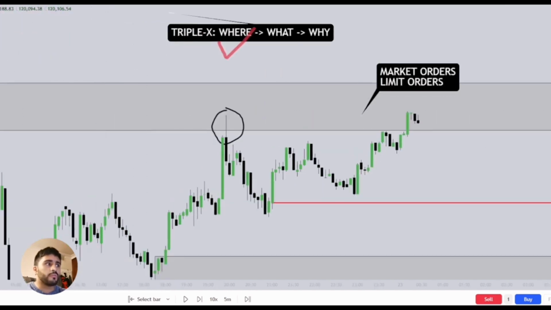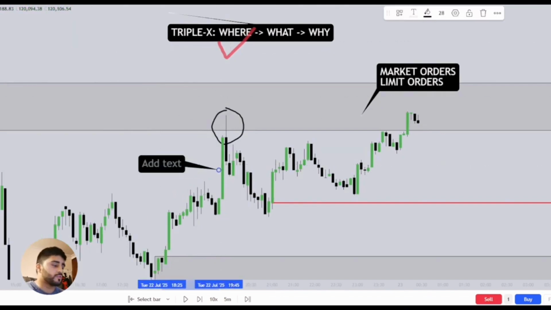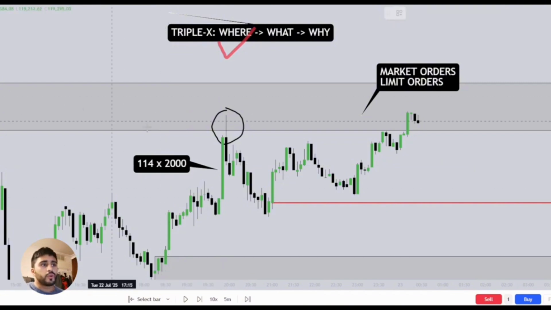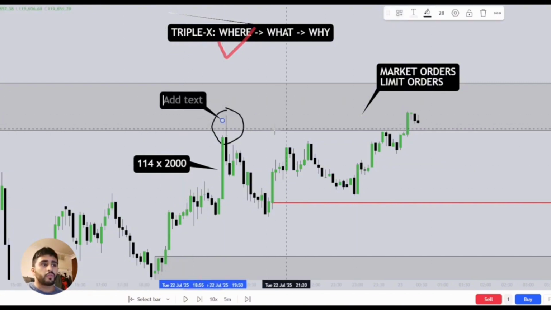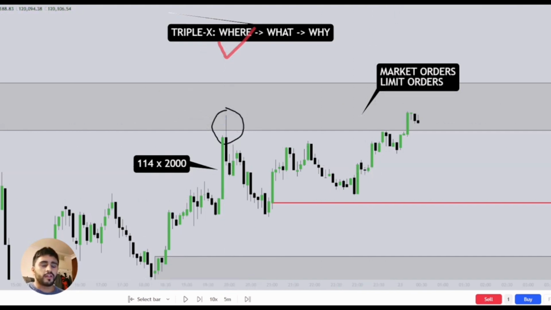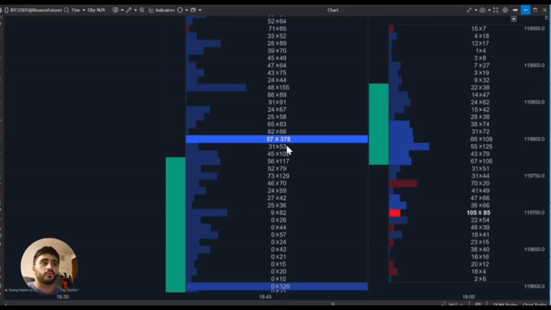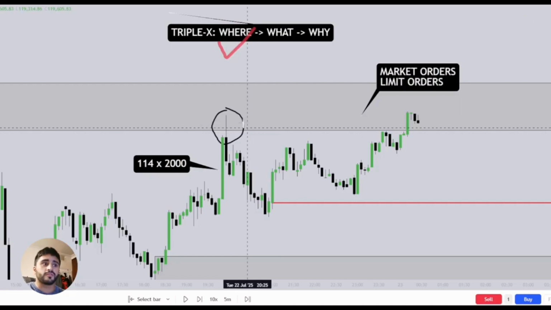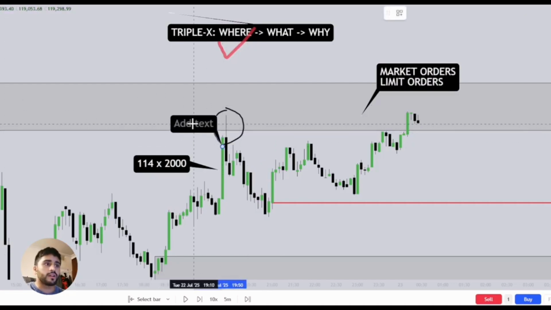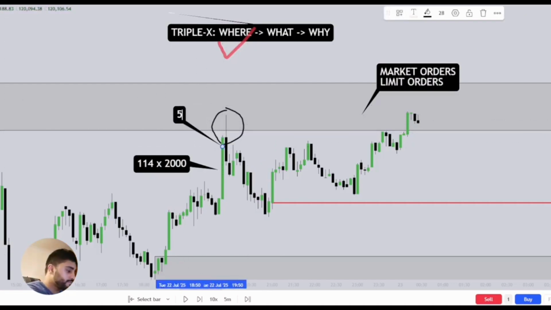So what you saw is somewhere down here, you saw 114 for 2K or 2000, right? And you also saw up here, right? We're going to be focusing on what you saw in this region over here, right? In this rough candle region, you saw 57 for 378. I'm just going to write that over here, right? So that's going to be 57 for 378.